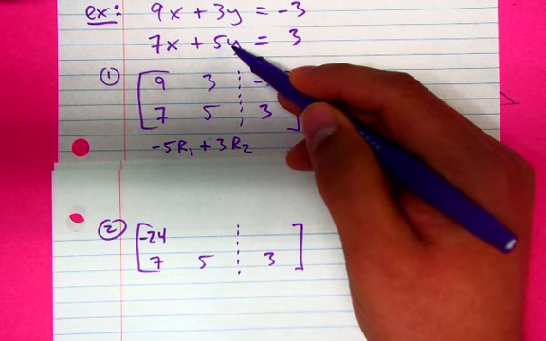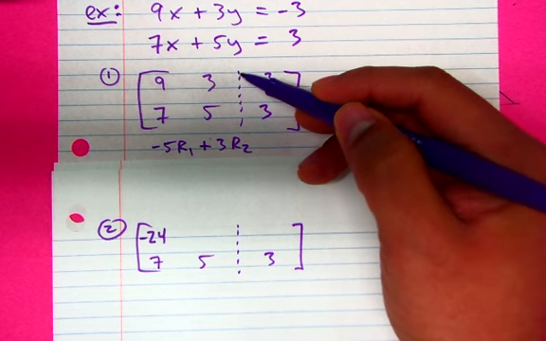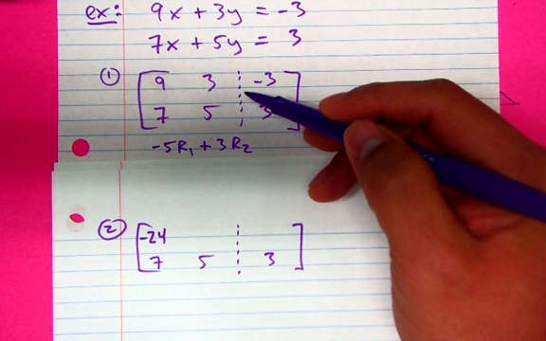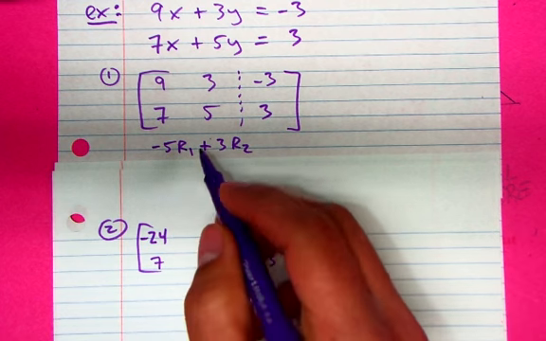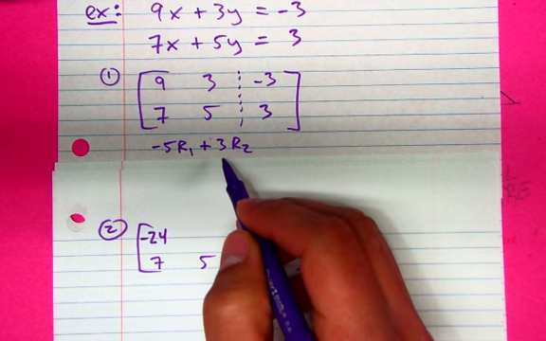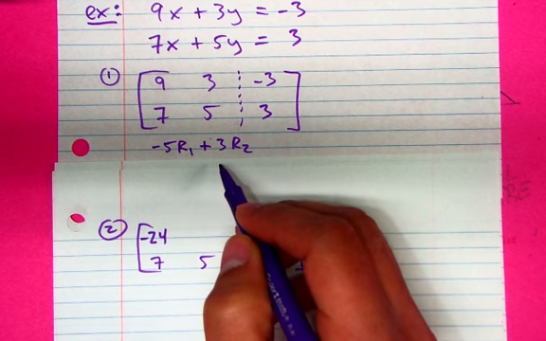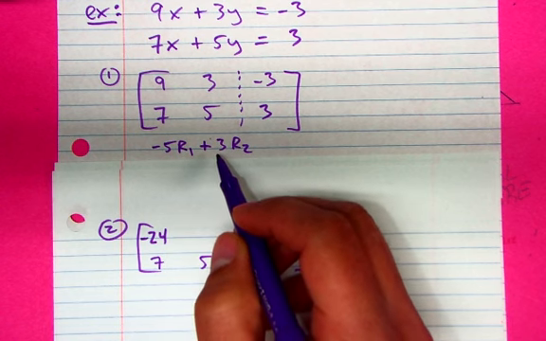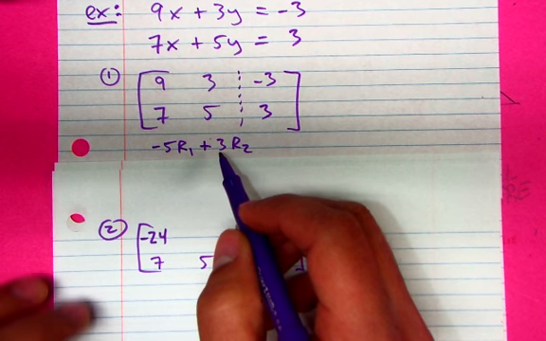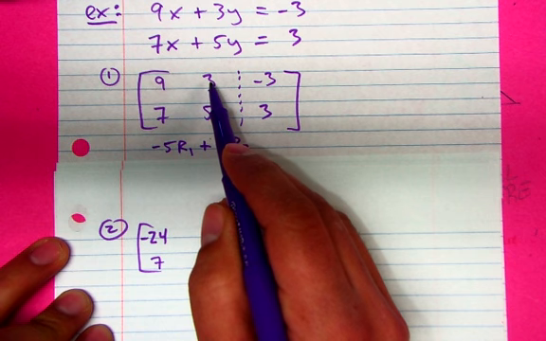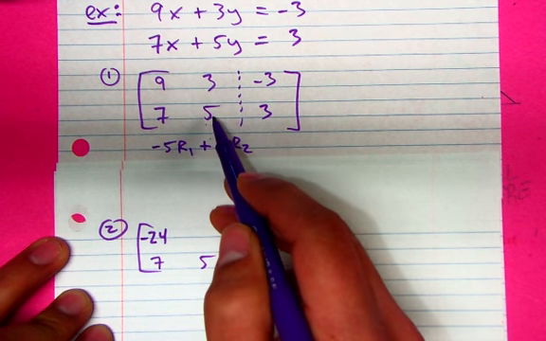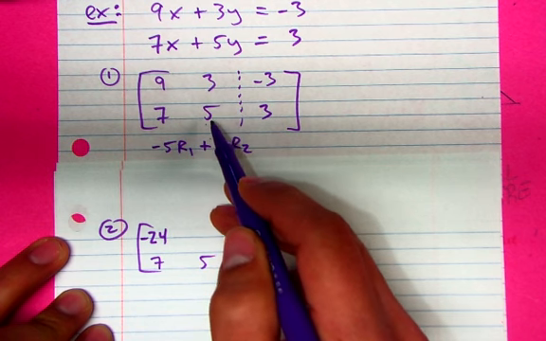It's just like elimination, except I'm not actually writing out all the equations again, and I'm just replacing one row at a time. Yes, these are what we call row operations. You can add rows together, and you can multiply a row by any number. So what I'm doing here, in order to get this to be 0, I'm making this a -15, I'm making this a +15, and then adding them together.